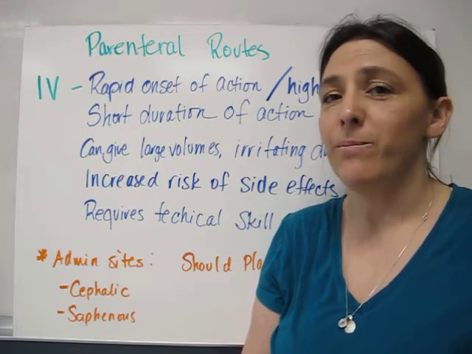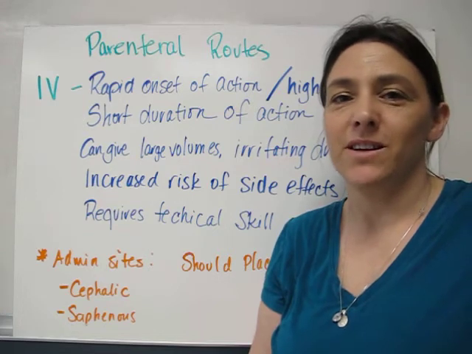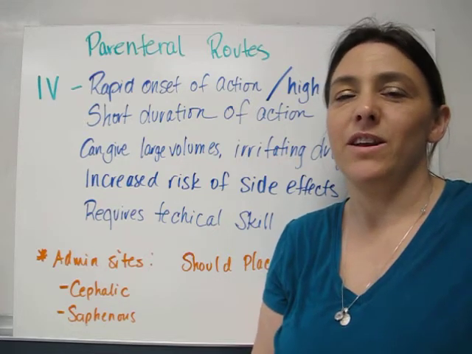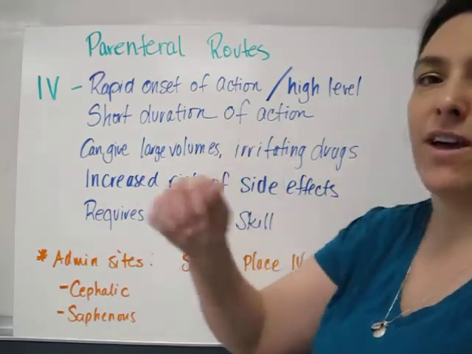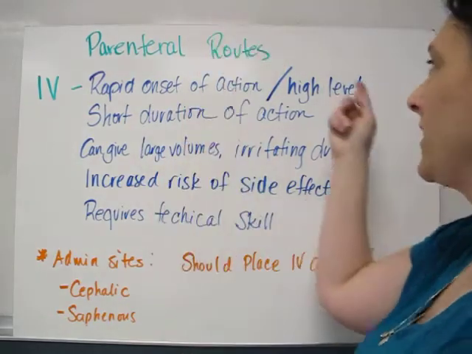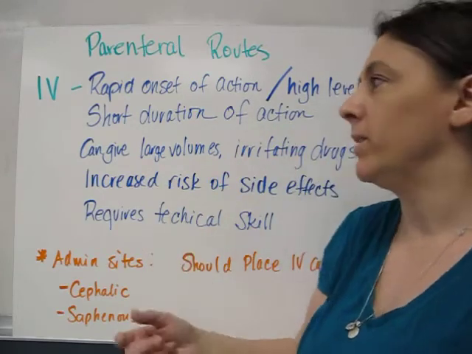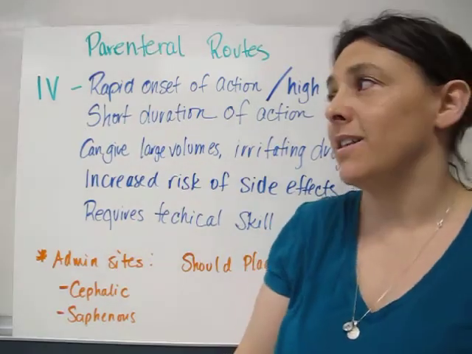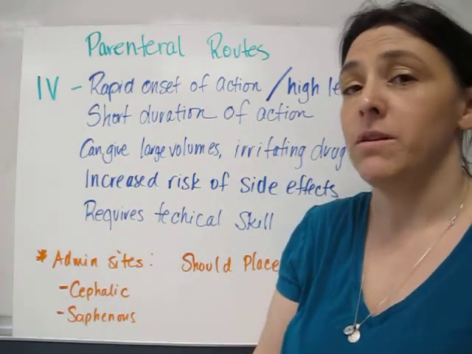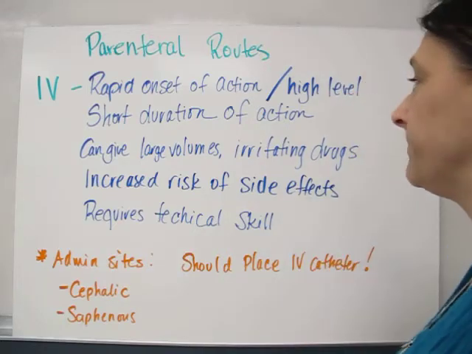When we talk about that peak of the minimum toxic dose in the video about the 3 little bears, this is where your rapid onset of action is at the very top, your peak action. You get a high level of medication very quickly into the blood supply. It's short duration of action, doesn't last as long as, say, giving a PO. Okay, because it's going to be going through the system rather quickly.